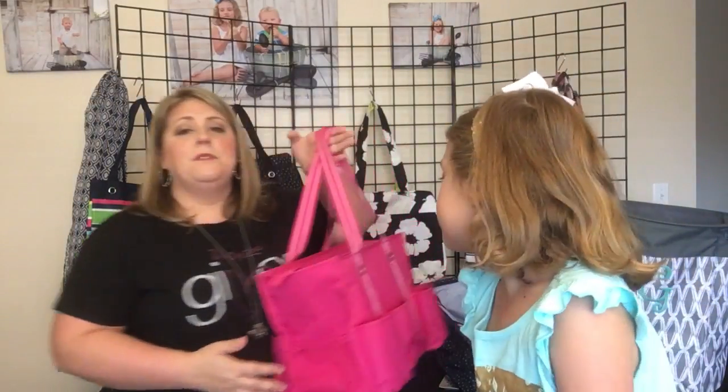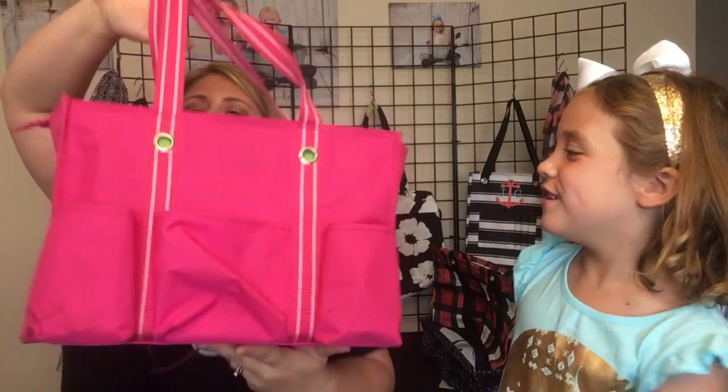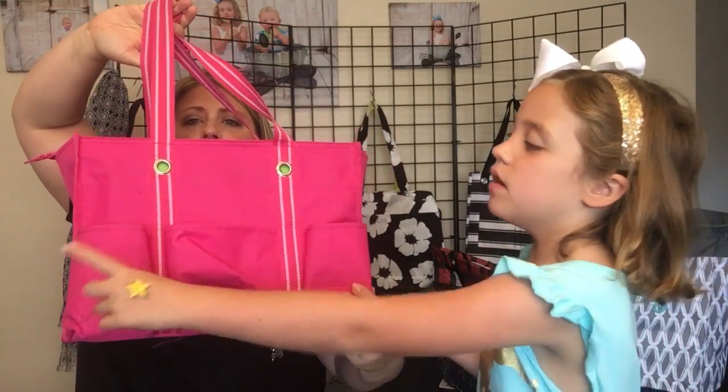This bag, our Zip Top Organizing Utility Tote, is our number two selling product. This is a very popular diaper bag. Teachers love it. And people that need a mobile office love this bag. Now, on the front, it's got two pockets. This is Addison's bag. And on the back, it's got three. You can fit like toothpaste, toothbrushes, and brushes if you did it for a carry-on.